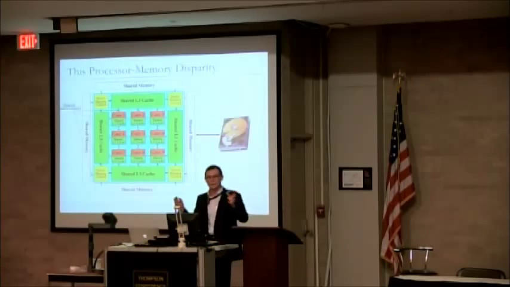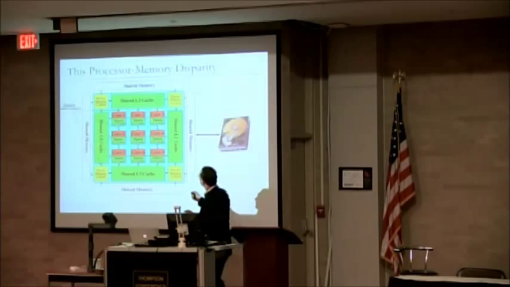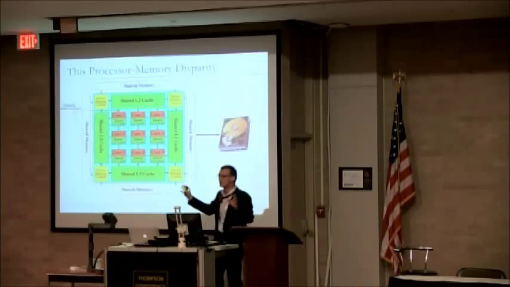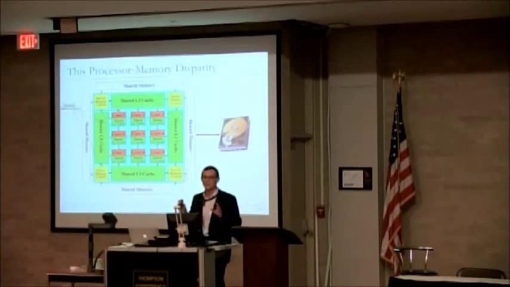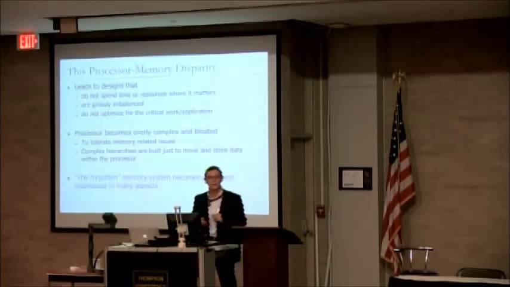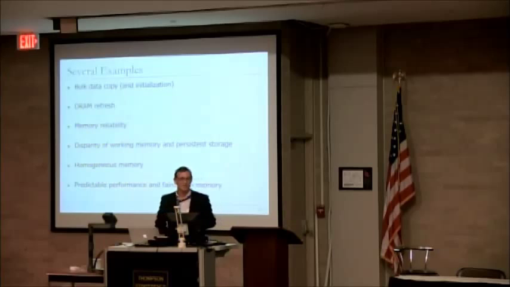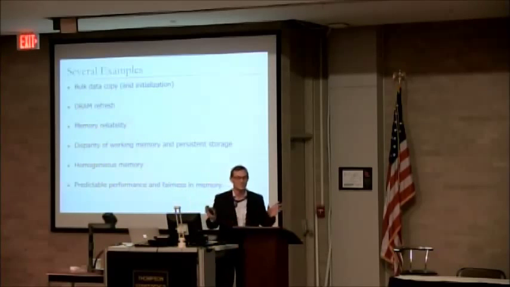So when you look at a processor today, this is my cartoonish view, exaggerated. The red parts are doing computation, and the rest is moving data and storing data. Even within the red parts, you have register files and L1 caches that move and store data. So the forgotten memory system becomes dumb and inadequate in many aspects. I'll give you some examples, and you can decide on your own.